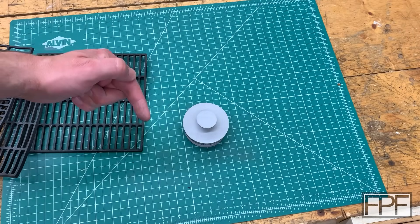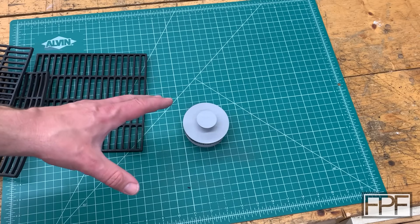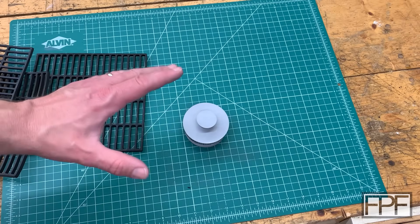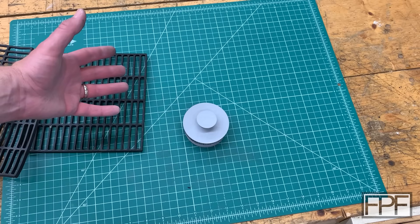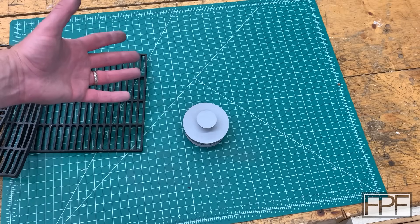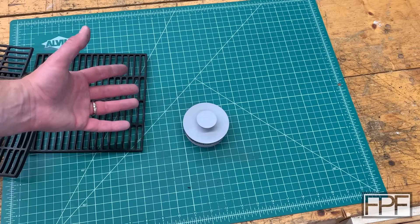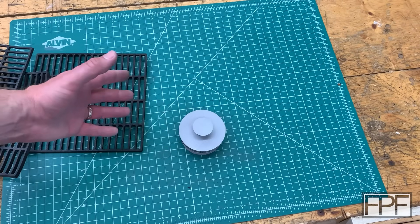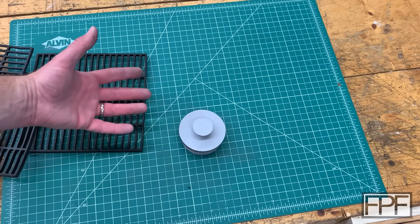What I'd like to hear from you is down in the comments - what things have you 3D printed and put outside? How have they held up, and what materials did you use? PLA is probably the one I hear the most negative things about - 'oh you can't use PLA outside.' The thing is, I hear a lot more people saying you can't use PLA outside than people saying 'yeah I printed something from PLA and now it's disintegrated.' I actually can't find that many examples of people saying that. Well, I beg to differ - again, seven years on this piece. Maybe that's not true of all filaments, so let me know in the comments: how long has it been outside, what material did you use, and what kind of condition is it in?